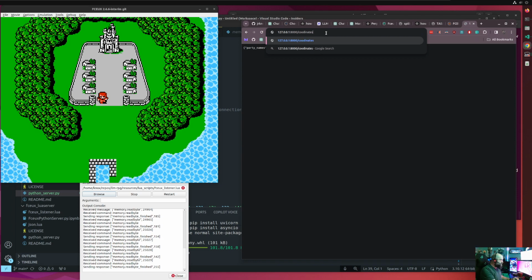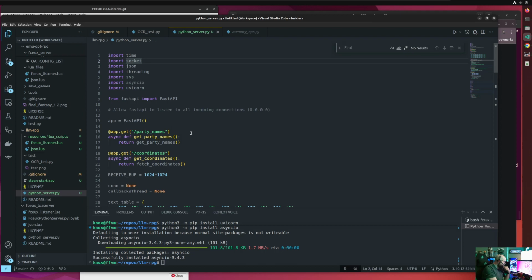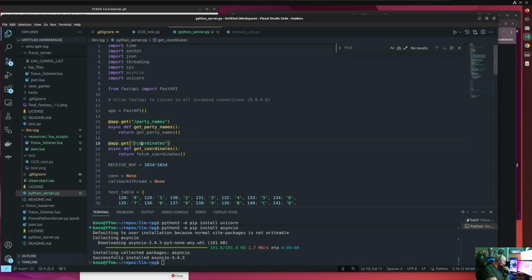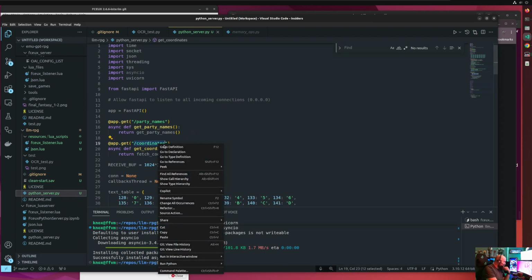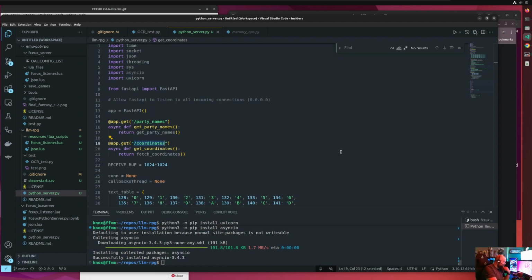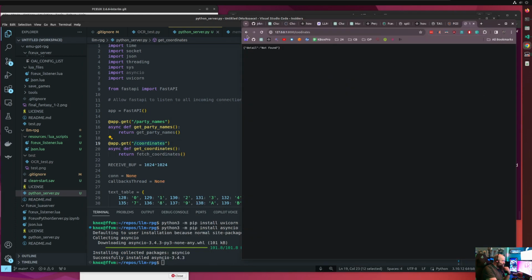Because now, detail not found. Is that not what it was called? Was it not called coordinates? Coordinates. Copy. I wonder if it's the way I'm trying to feed it back in. I wonder if it has to be like real JSON. No, it came through. I got it. I just didn't spell it right or something. Okay.